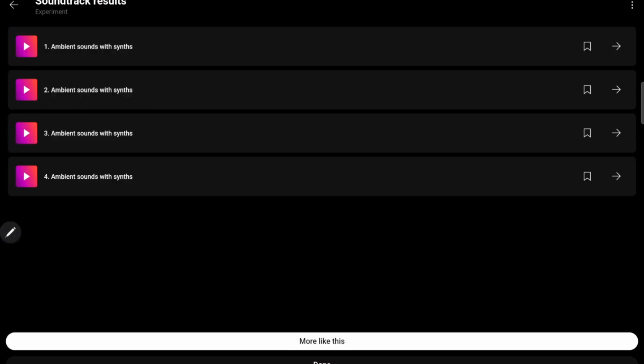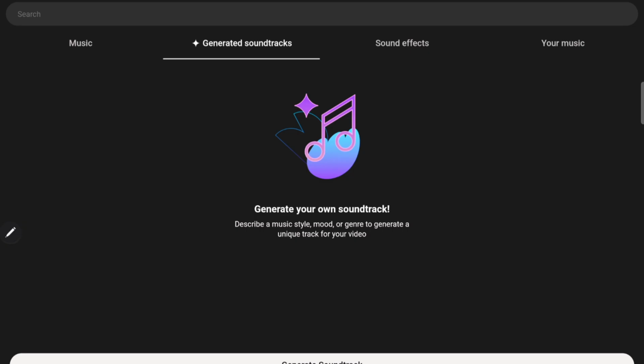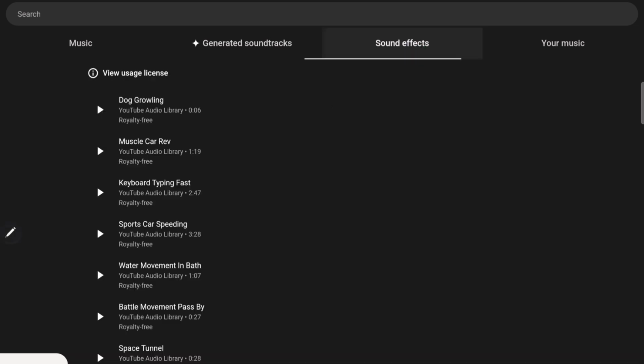That's fantastic if it's actually going to produce. Let's see if it actually produces anything. It does. Okay, so it can straight up produce its own music inside of YouTube's editing app.